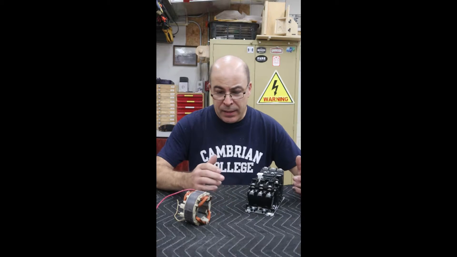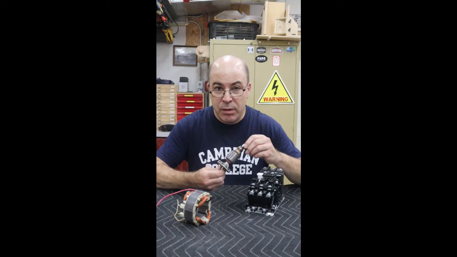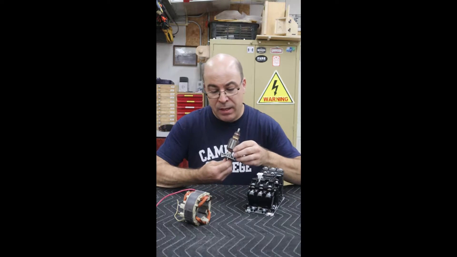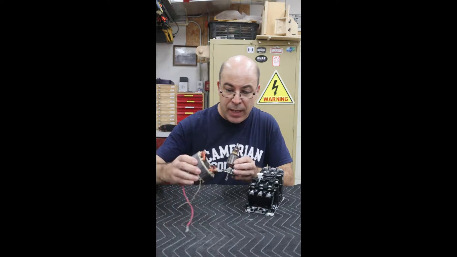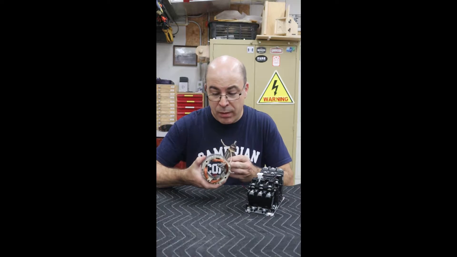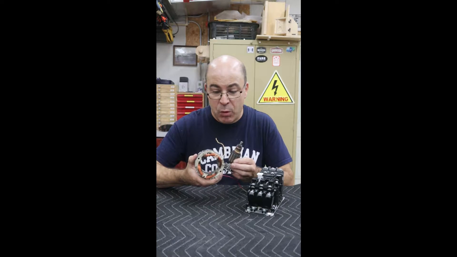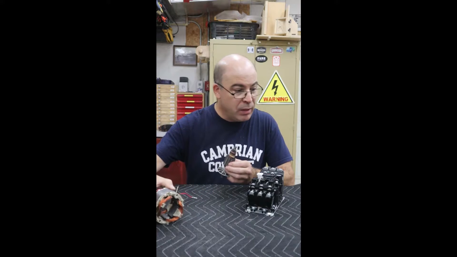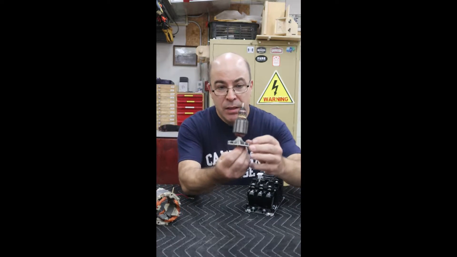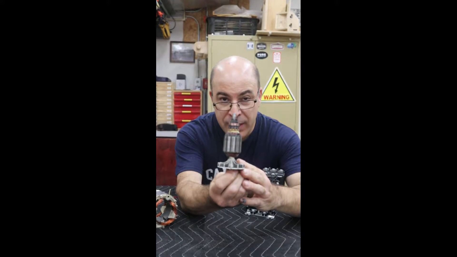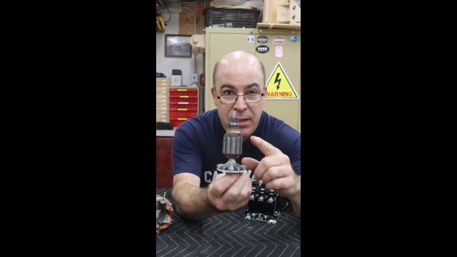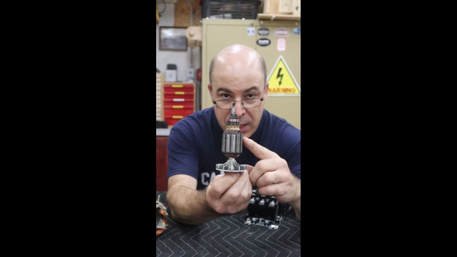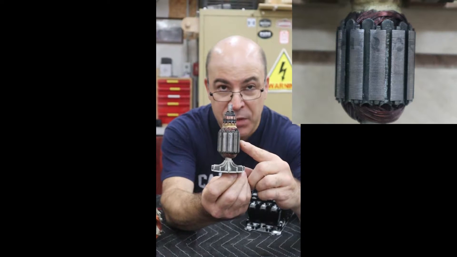Studying eddy currents is critical for a student to understand when we're dealing with such things as electric motors. So here we have the armature as well as the field or the stator of an electric motor. If I bring this up closer to the camera, can you see that the body is made of stacked laminations of steel?